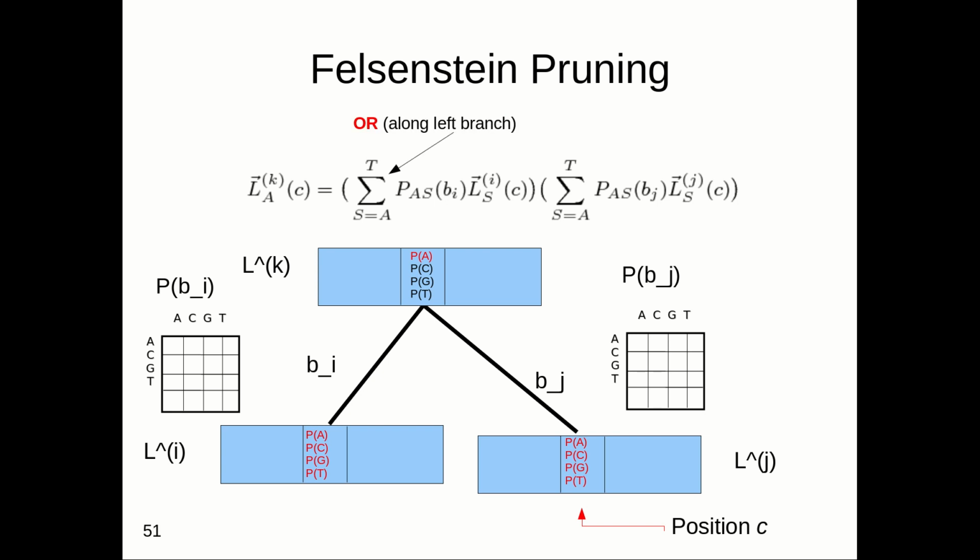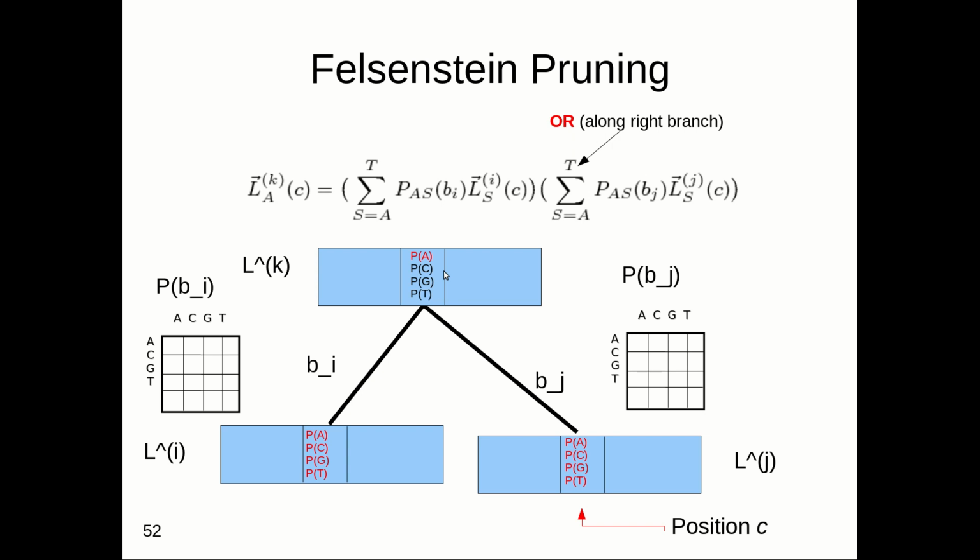Okay. Right. So this is again what happens. The signal coming from the left and from the right child must both go to A, so this is an AND here. But then there are various ways of ending up in A coming from the left child, and there are also different ways of ending up in A coming from the right child. And of course, then you do exactly the same exercise for all three other remaining states in this conditional likelihood vector at the root.